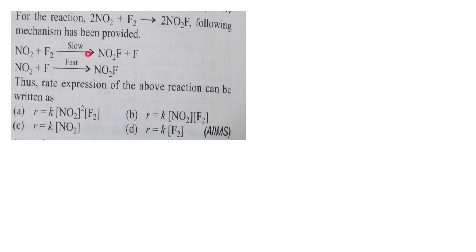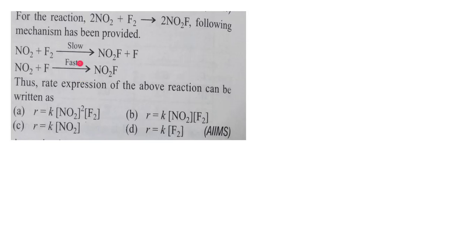So, looking at the mechanism, you have to give the rate law for this reaction, right? Whenever you are given the mechanism and when you are trying to write the rate law and finding out the order, few things have to be kept in mind. That is, you have to check the mechanism. Always remember, rate law is taken from the slowest step, right? They will be giving you which is slow step, which is fast step. So based on that, you have to select the slowest step for writing the rate law.